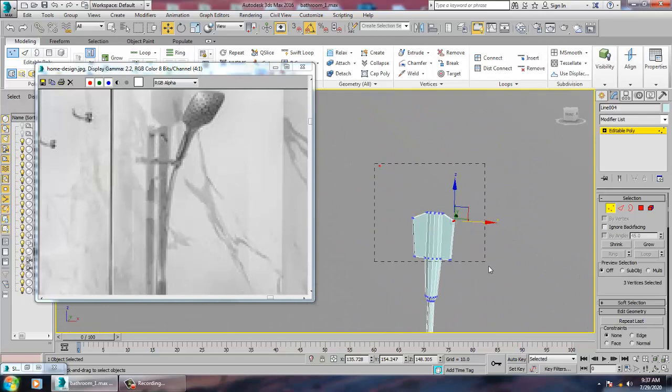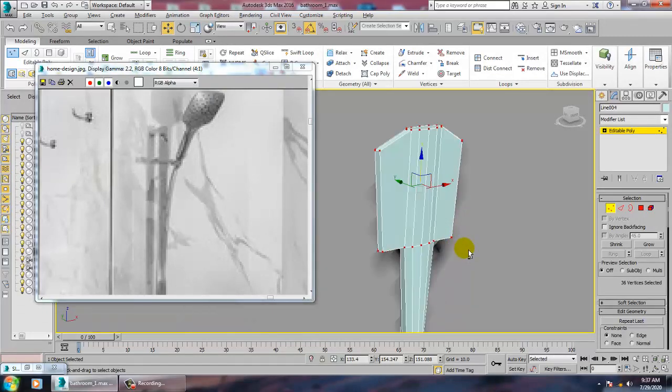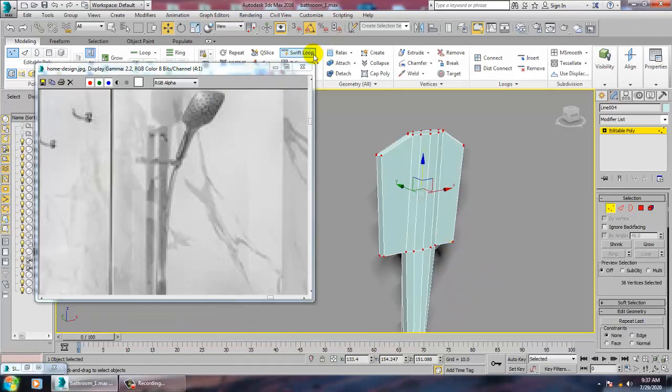You can just go over here and scale it if you want. You can scale this stuff. You can save your file. You can go into this and add some swift loops over here.